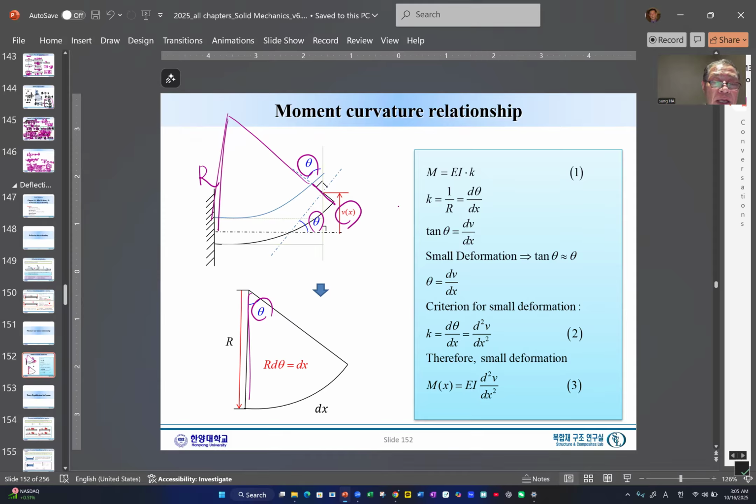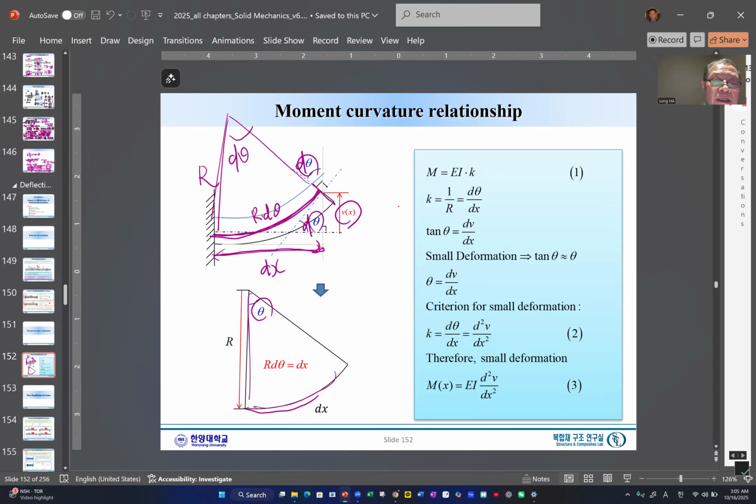You can consider d theta or theta. If this is very small, you can say d theta. Okay, so this is the theta. Now, this is the dx. Dx means that it looks like this one, right? This is the dx or x. Well, you can say this is small, okay? A very important assumption is that this is the dx and this is the r d theta.